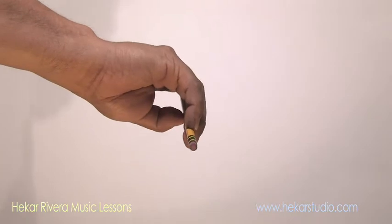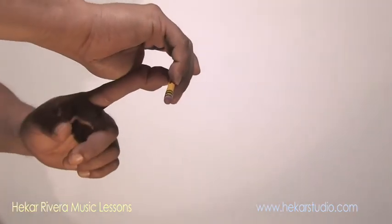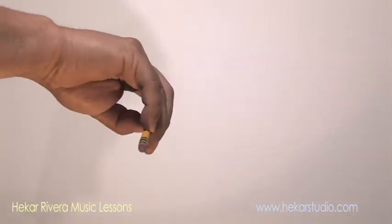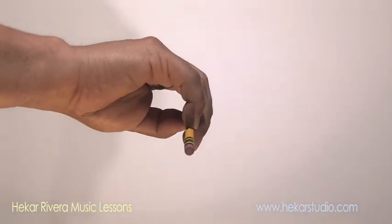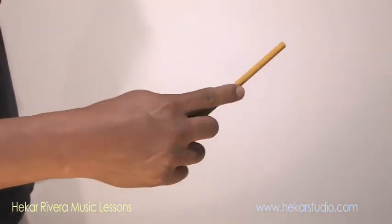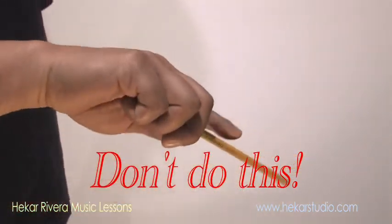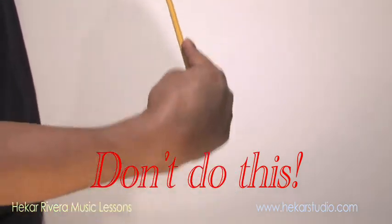Okay? Now you see that there's still a little bit of a hole right here. So make sure that you have plenty of space between your palm and the pencil. Now, I'm going to show you the wrong way so that you can know right away when you're doing it. I see a lot of beginners do this. This is very typical. They play the violin this way. They hold it as if they were holding a fork or a knife, you know? And this is how they play.